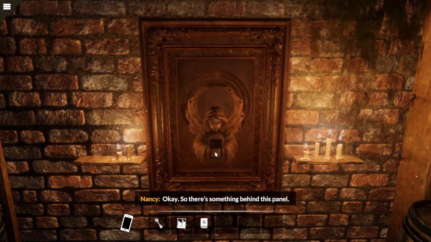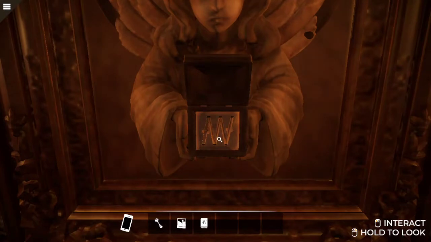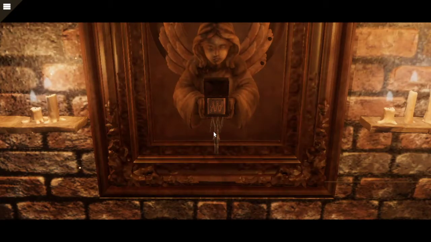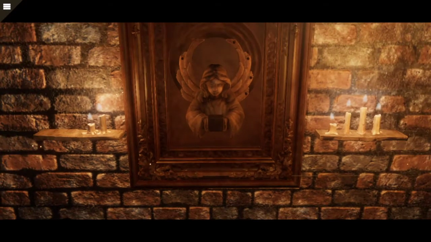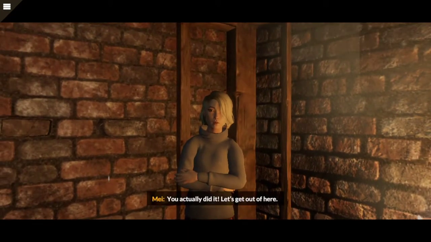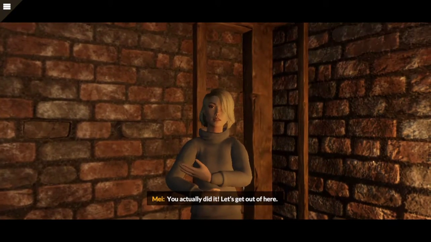So there's something behind this panel. Just need to unlock it. Okay. AW. Again? Yeah, it's everywhere. Could it be this key? Please be a door, please be a door. It's a door. You actually did it. Let's get out of here.